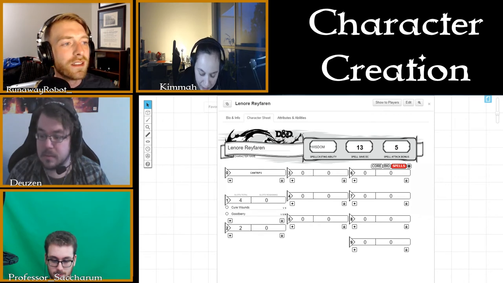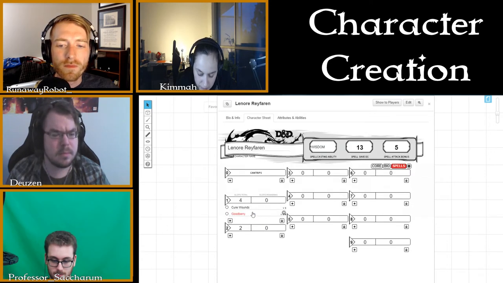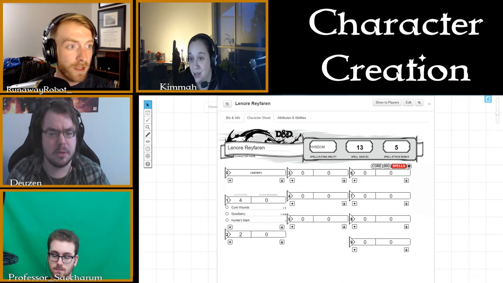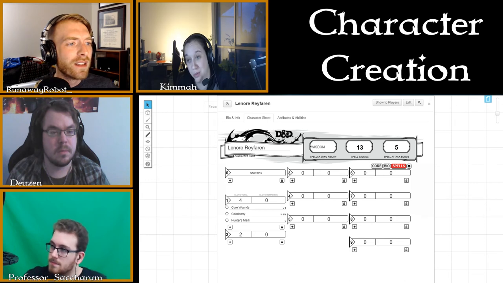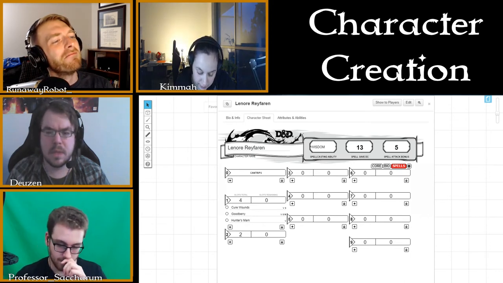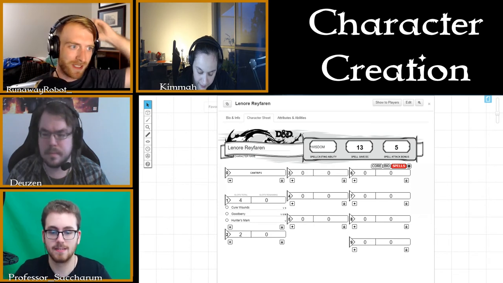And I'm debating between Ensnaring Strike or Hail of Thorns. Both are good. Wait, is Hunter's Mark concentration? Yes, it is. So Hail of Thorns is not, though. I can't have those both up. Hail of Thorns is a concentration. It's a bonus action, though, which is great, but it's concentration. So then I lose Hunter's Mark. It's not in the compendium for some reason. The compendium seems to have a lot of missing stuff. Yeah, it's really weird.